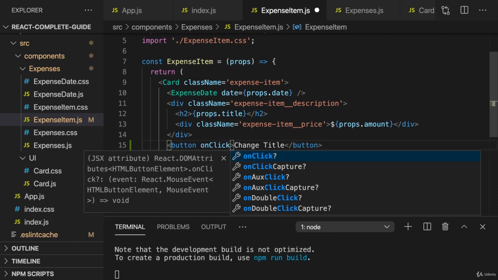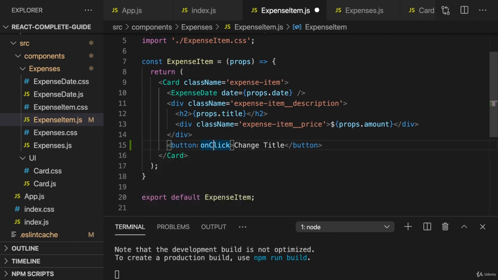Now what this does is it adds an event listener for click events to this button. Now we just need to define what should happen when such a click occurs. And we do that by assigning a value to this click event. And the value here, and that's now important, of course has to be code which should be executed when that click occurs.